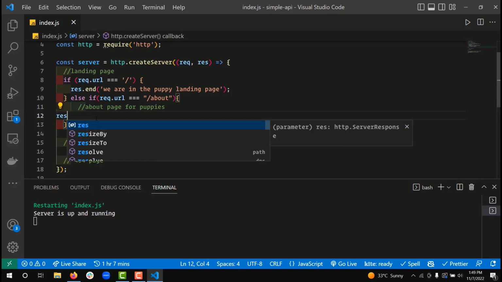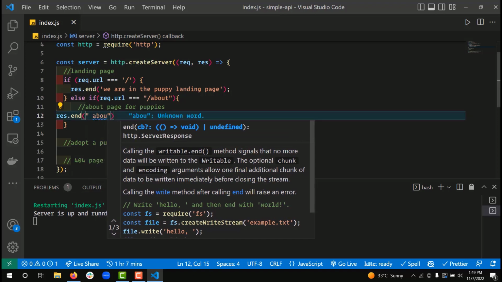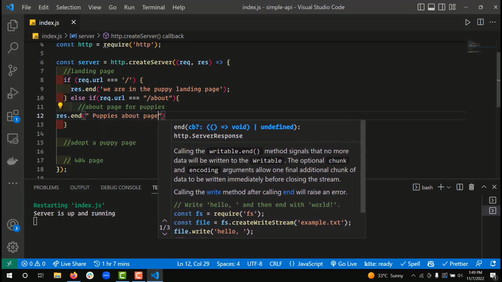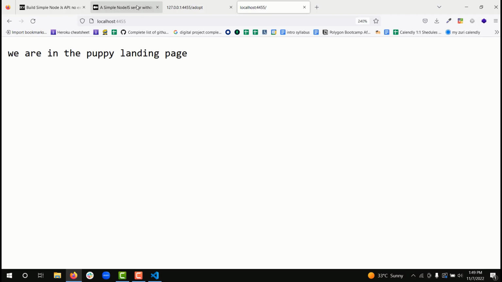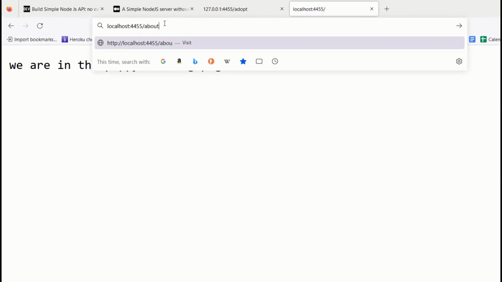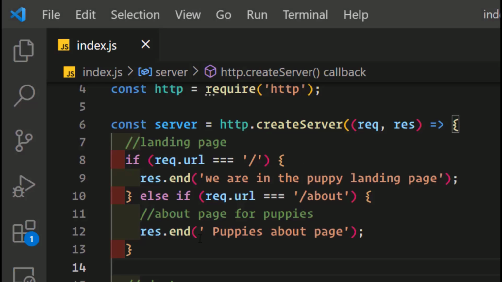I'll do response.end, let's do puppies about page. I'll give it a save. Then my server has been restarted. I'll go back to my browser and I'll enter /about here. We have puppies about page here.